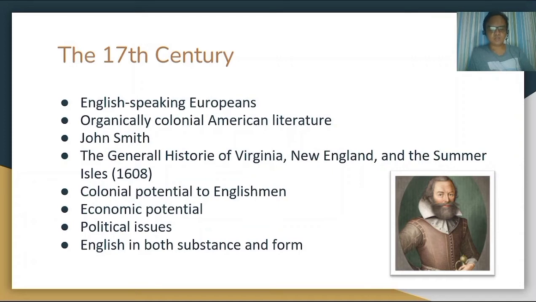In the same way that Bradford and Roger Williams imitated the King James Bible's rhythms, John Smith wrote in the traditional geographic writing style. Taylor followed in the footsteps of metaphysical writers like George Herbert and John Donne, whilst Anne Bradstreet drew inspiration from a long series of British poets, including Spenser and Sidney. Thus, the literature of this first century in America was distinctly English in both substance and form.